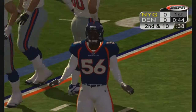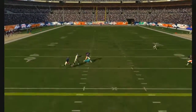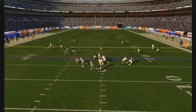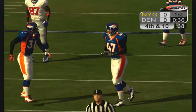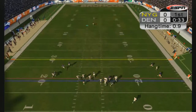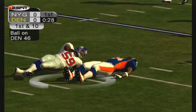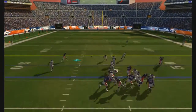Wilson hammers the receiver and forces him to drop the ball. Manning throws a bullet here, and it's tipped. Incomplete. Nick Ferguson. Lynch tips it away on the coverage. Incomplete. Hunt gets the ball and punts it away. Bailey fields the punt at the 39. Stopped at the 46, as they start at their 46-yard line.